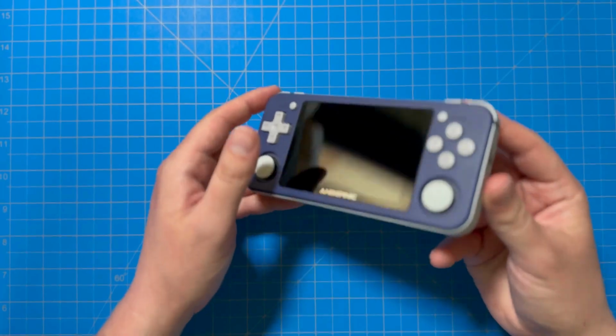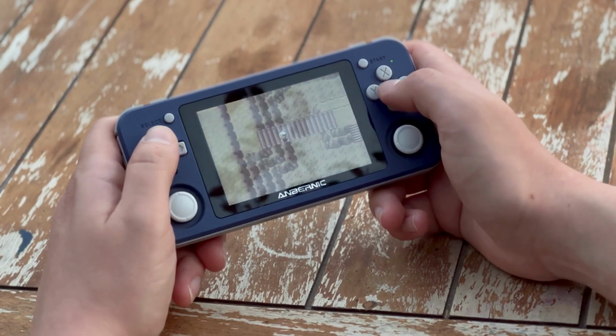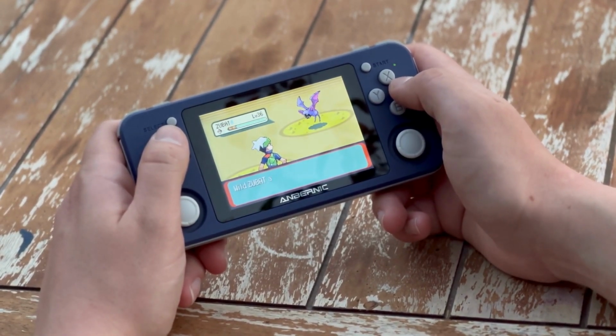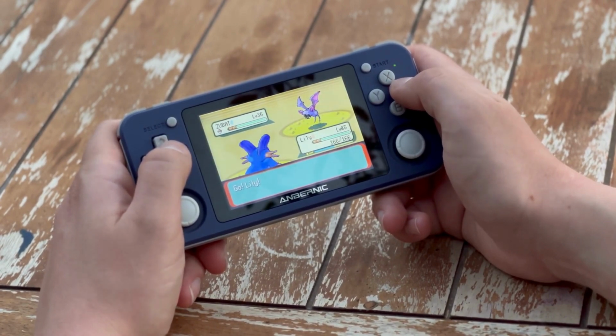Again, I want to harp on the quality of the plastic. When I first unboxed this and first started playing it, I was very surprised by how good it felt. Even though this is something made out of China, it felt like a good quality and well-made system.